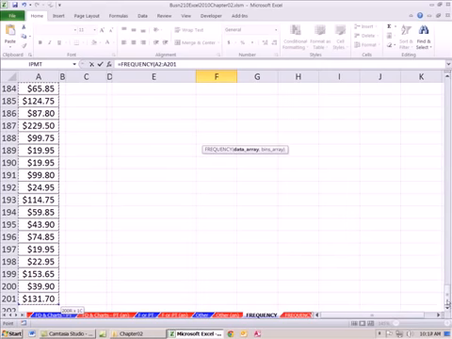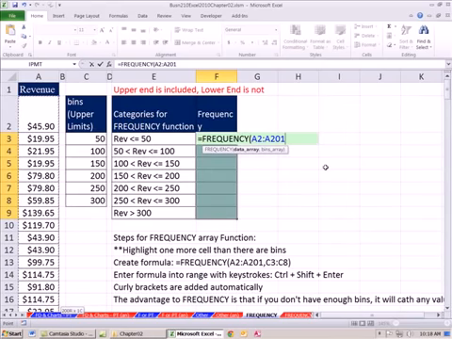Now I'm going to scroll up. This is a unique type of function. It's called an array function. You do not need to lock those cell references there, comma, and then the bins. You want the upper bins. Close parentheses. Now, you have to use a special keyboard shortcut to tell Excel that you're entering an array function. And you have to use Control Shift Enter. So you hold Control and Shift both down at the same time, and then tap Enter.